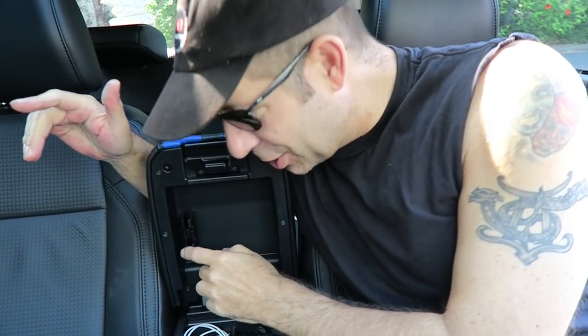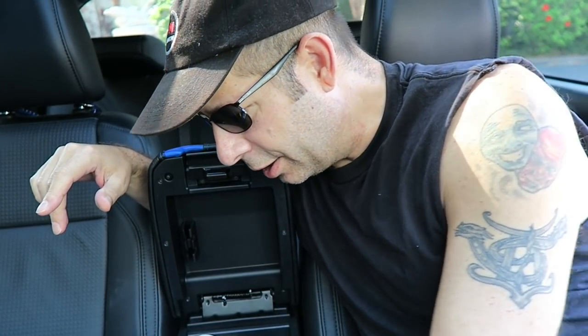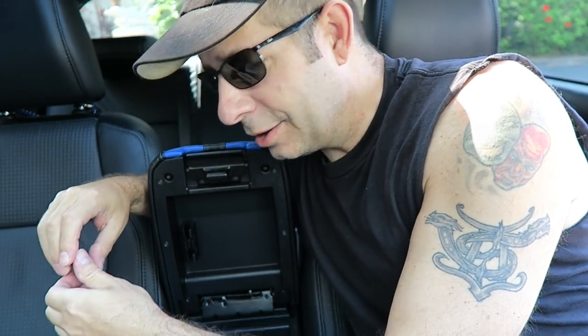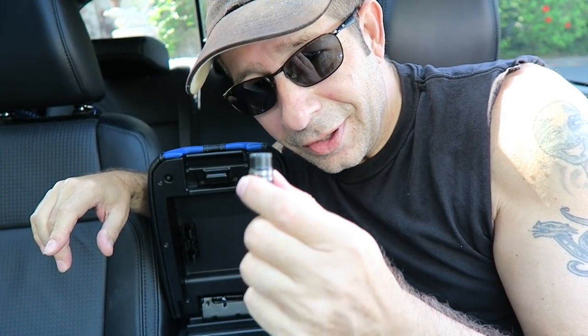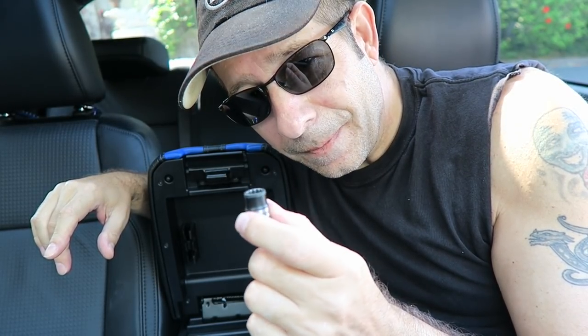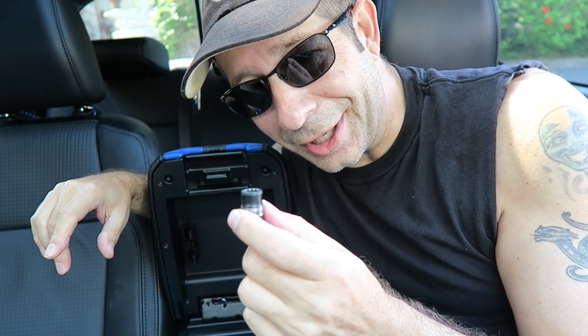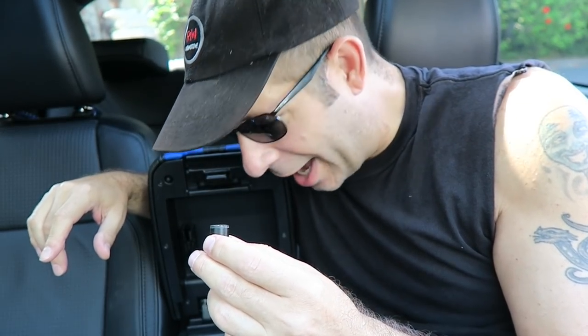So let's point you down here. There are a few things I brought out here to try to see just what actually fits in here. Now, we're going to start with something that's very important to the truck. And that is, get ready, the 10 millimeter socket. This is the golden nugget for the Tacoma. Many of the bolts on this truck utilize a 10 millimeter socket. So I thought, well, maybe it's for that.